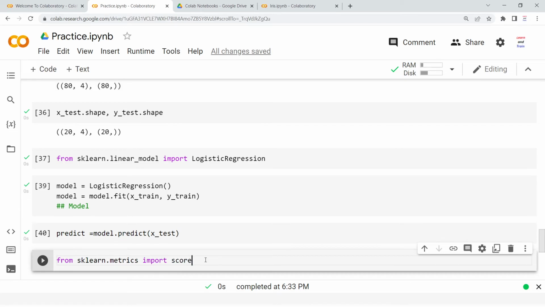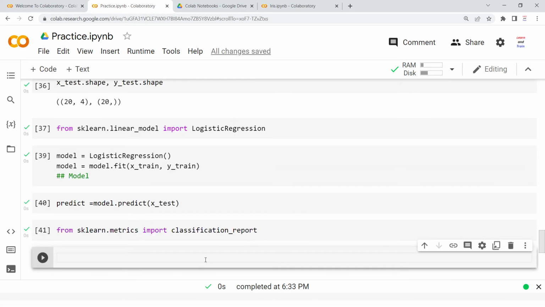Otherwise we can use the classification report. So this will give you the accuracy and everything.